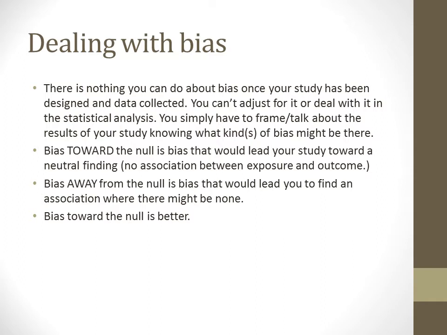Usually, in thinking about potential bias, you can sort of tell ahead of time whether your bias is more likely to be towards the null or away. Obviously, you never know for sure. So this is the kind of thing where more experienced researchers and more experienced statisticians that know the body of literature better and they know prior studies better can help you figure out what direction your bias is likely to be in.